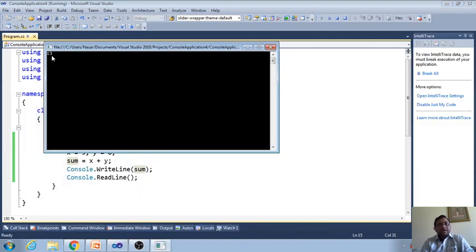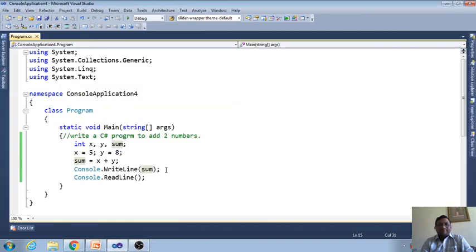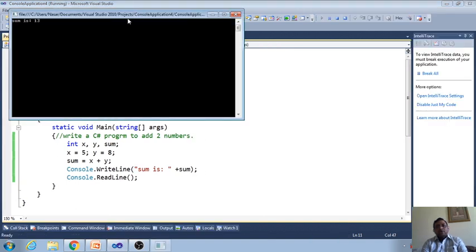But I want to write some information before it, so double quote, "sum is", close the double quote, and here we will write the plus symbol. This plus symbol is basically used to add both kinds of data: one is the fixed data, and another is the data coming from the variable. So now if you run this program, you will find sum is 13.